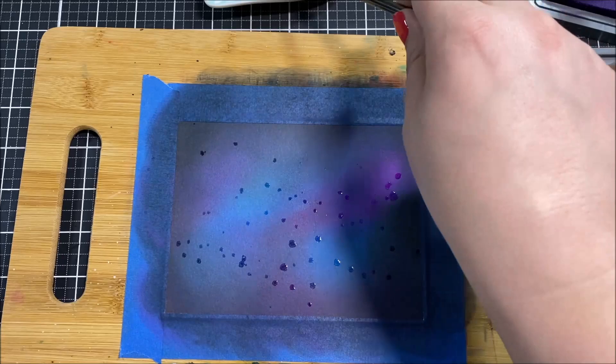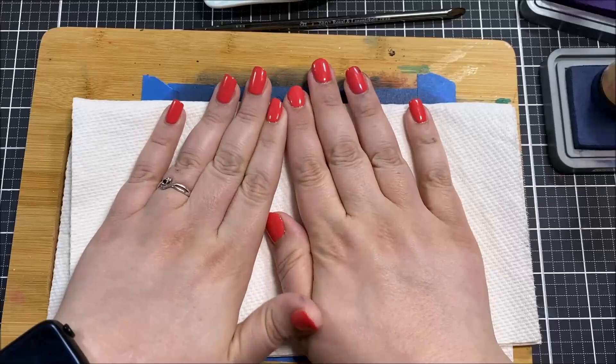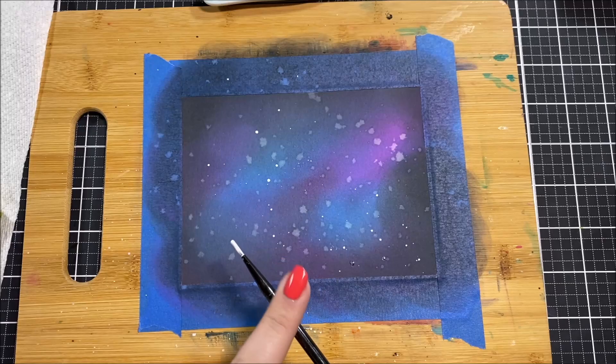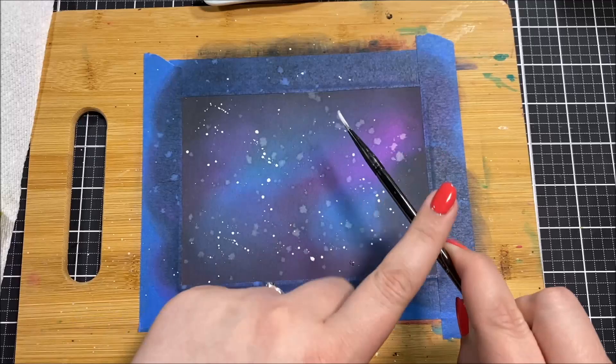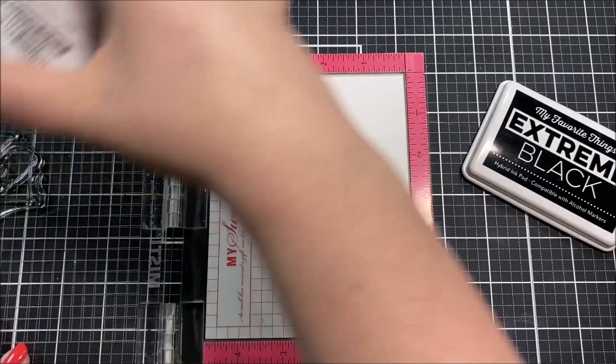After I finished adding the color, I grabbed some clean water with a paintbrush and tapped it over the top of the paper to get water droplets. Then I took a paper towel and soaked up all that water, which leaves a cool cloudy water droplet effect. Next I grabbed another paintbrush and mixed up some white watercolor, getting it really saturated. I tapped it over the top of the paper — I made sure to pick a small paintbrush because the smaller the paintbrush, the smaller the droplets you're going to get.